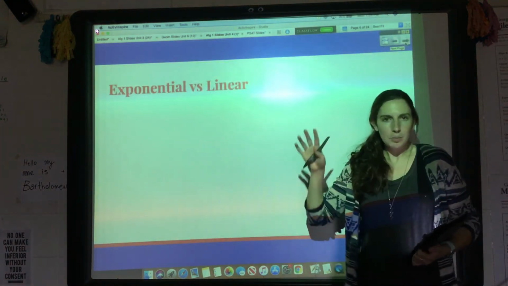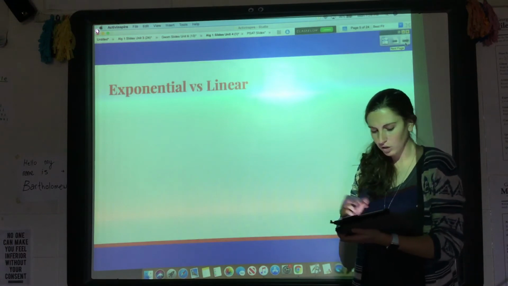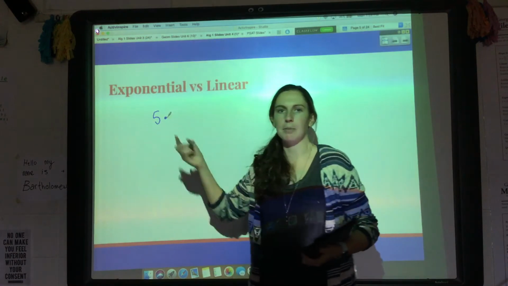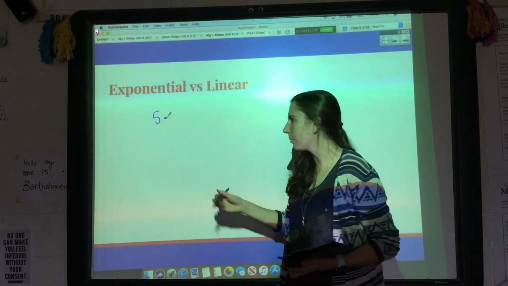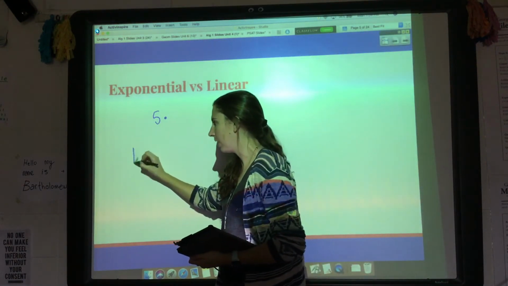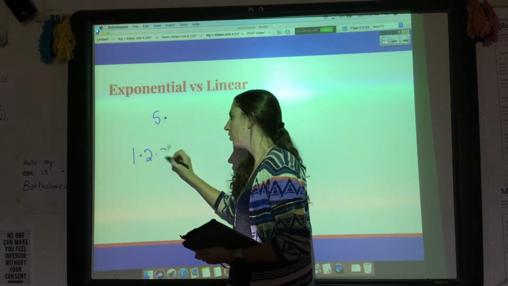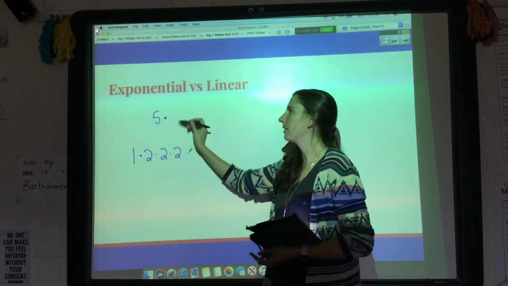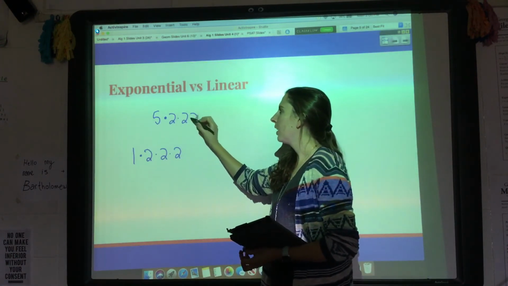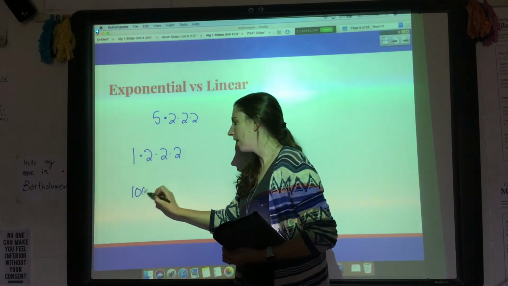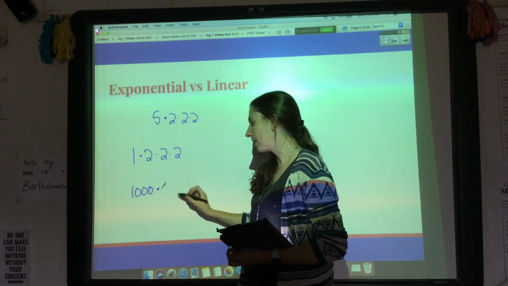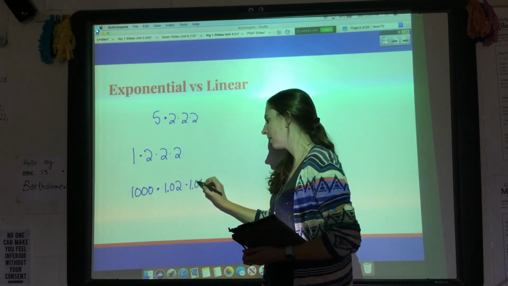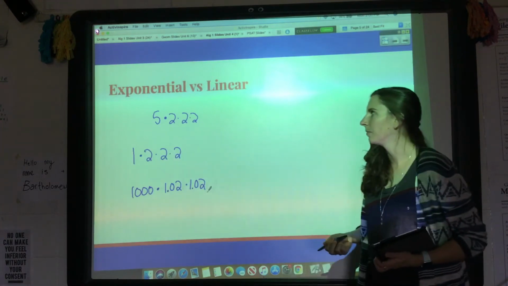Anyway, again, just to compare exponential versus linear, with exponential, you take an initial value and you multiply by the same thing over and over. The pattern we keep seeing is you start with the initial value of 1, and then you multiply by a 2 over and over again. But it doesn't have to start with a 1. Like, say you start with 5 zombies, and then you double them each time. Or say you start with $1,000 in a bank account, and then you increase it by 2%. It would look like this over and over again.